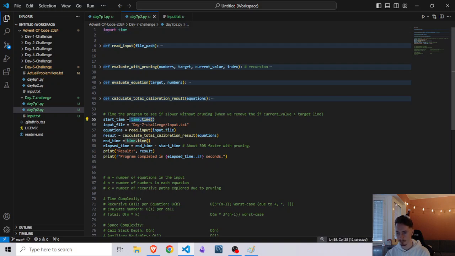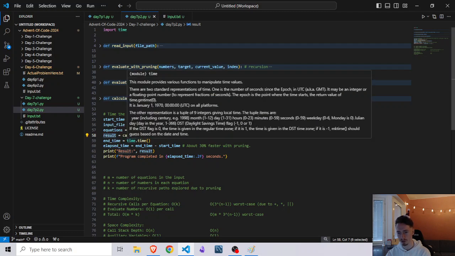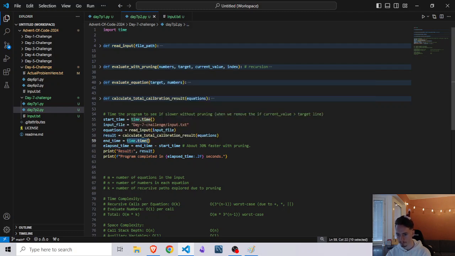We do time.time, which gives us the current time, and then that's at the start. And then whenever we call this function, whenever this returns something is when the whole program has already ran. So then when we get the result, the program has ran to completion. So we can just get the time again, and then that's the end time. And then when we minus them, we get just the second difference. So we will print this later and see what the difference was.